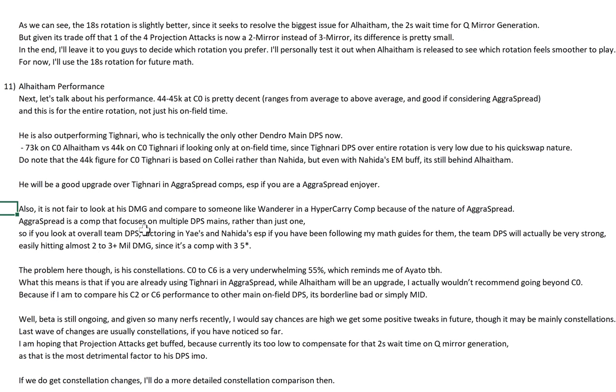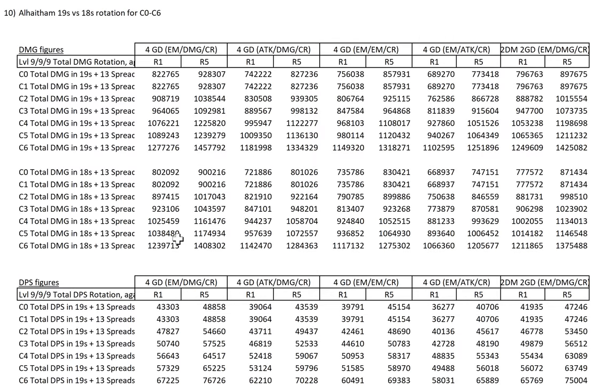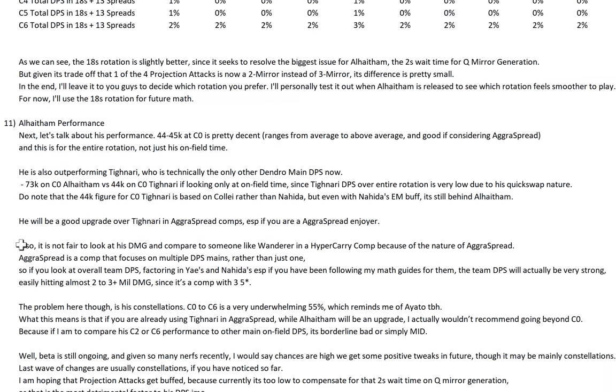Now, I know people are kind of used to seeing very high damage figures, right? Like on the Wanderer, you hit 2 million at C6. You have 1 million plus at C0. But you gotta remember, the nature of AggraSpread is very different from Hyper Carry. Hyper Carry is a comp where most of the damage is happening from that main DPS, while the other characters serve to buff that main DPS. AggraSpread is a comp that focuses on multiple DPS mains rather than just one.